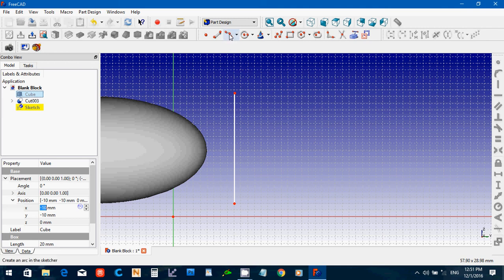We're going to use the 3-point arcs again. I want to hit the bottom here.